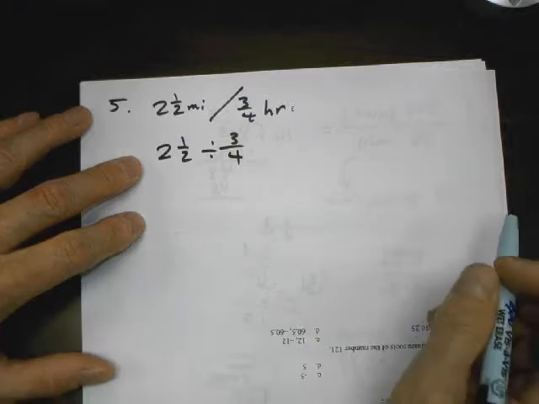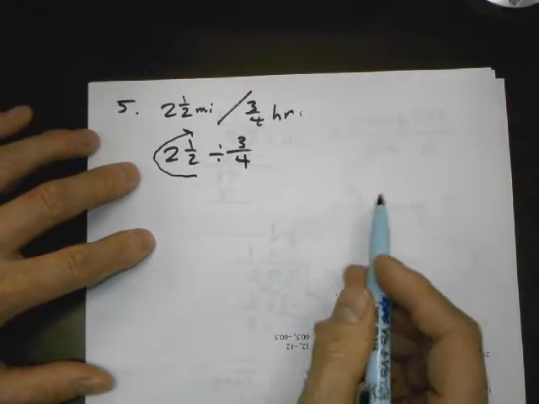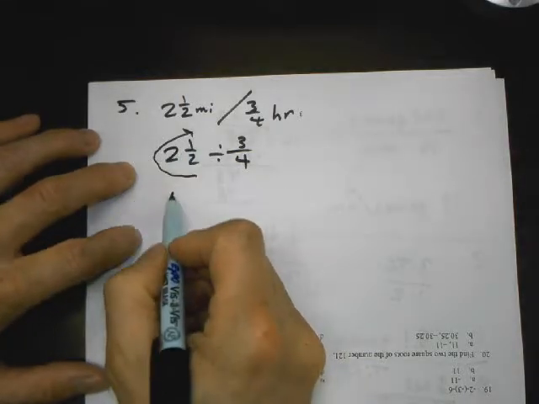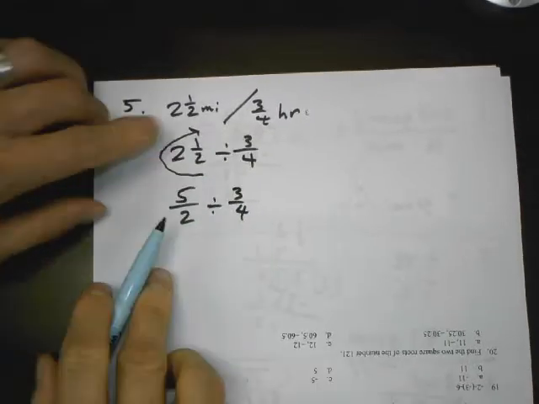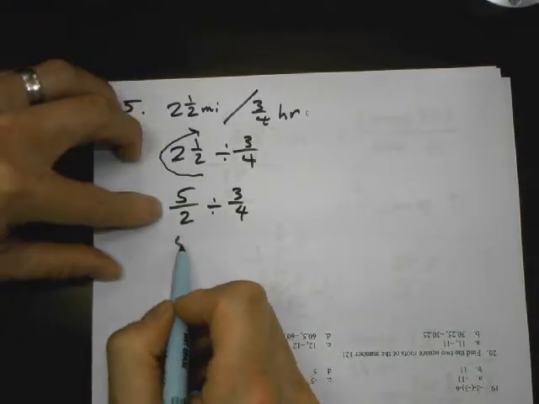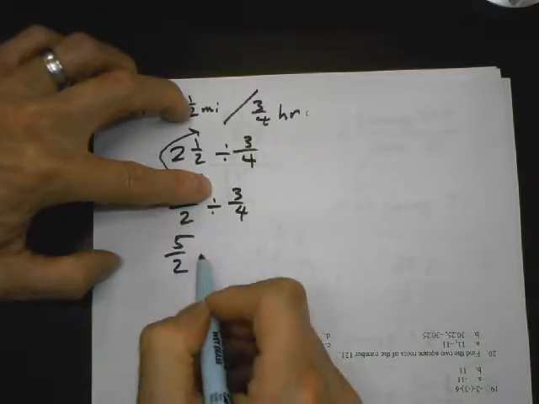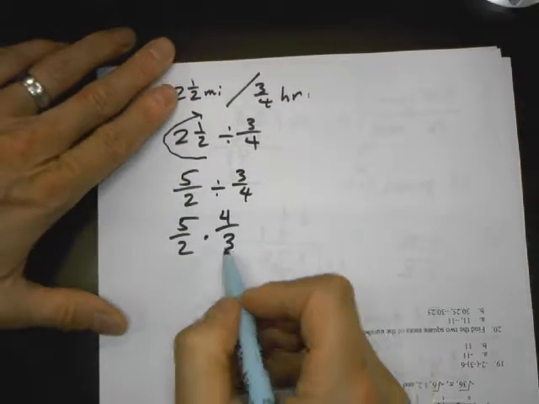Another way of dividing is by multiplying by reciprocal. So I have to take my mixed numbers and make them into fractions. So I go 2 times 2 is 4, and then I add plus 1 is 5. So I got 5, keep the same bottom number. 5 over 2 divided by 3/4. These two are the same. So we never change that front number, right? If I want to divide another way because they're fractions, then I multiply by the reciprocal. I flip the second one, right?